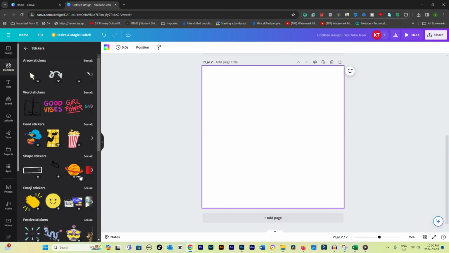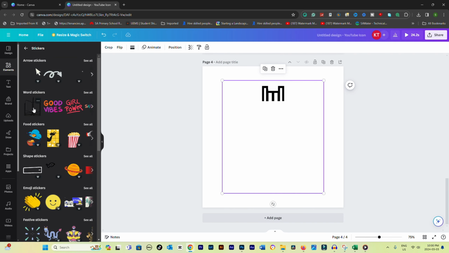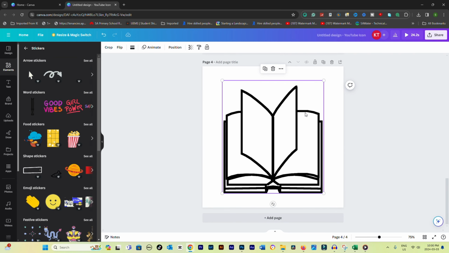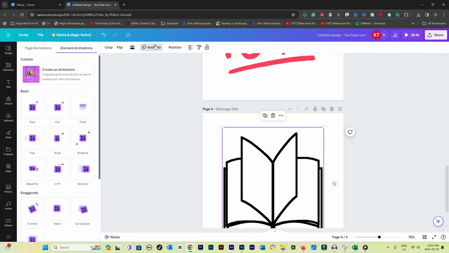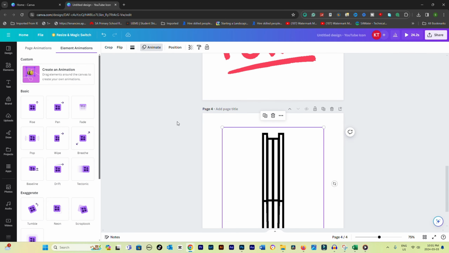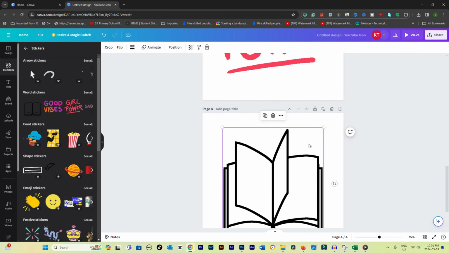Canva allows you to animate individual elements or entire pages. Click on an element or select the whole page, then choose an animation style from the Animate menu at the top of the editor. Note that heavy animations might not translate well into GIF format, so use this feature sparingly for GIFs.